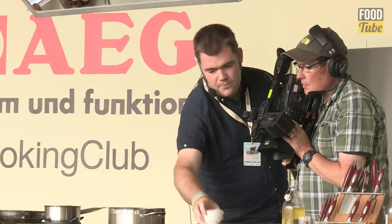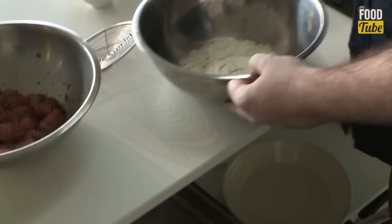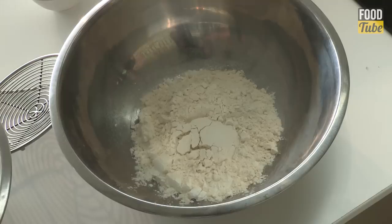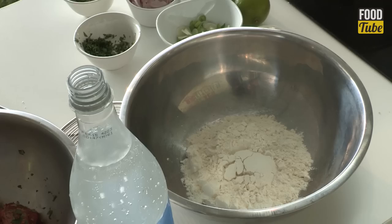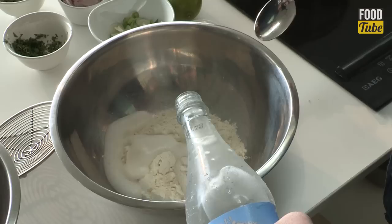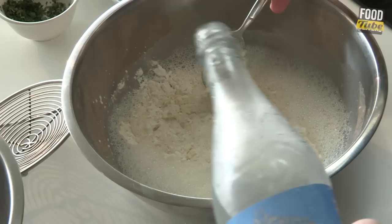We're going to make the batter. What I've got is corn flour. A nice simple recipe: equal quantities of corn flour and plain flour. Then we get some soda water — it should be ice cold. What it does is keep it alive. If you're doing this for a dinner party, you can get the batter ready but keep it over some ice to keep it cold. Ashley Palmer-Watts from the Fat Duck would probably be able to explain exactly why the bubble works. Just do it at the last minute, or if in advance, keep it over a bowl of ice.